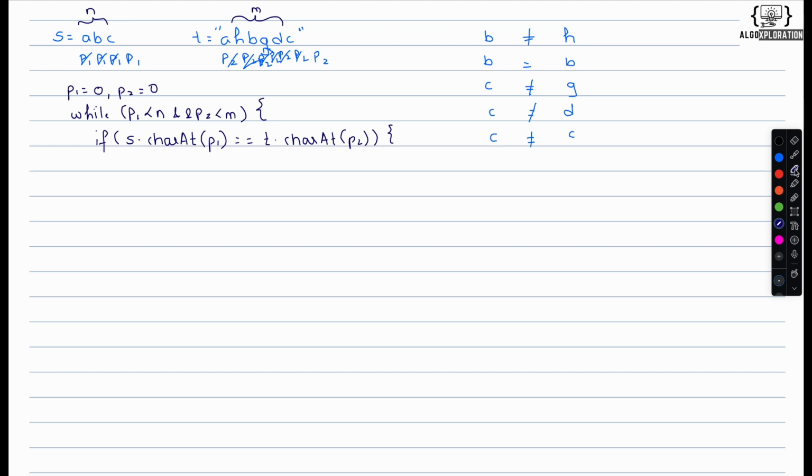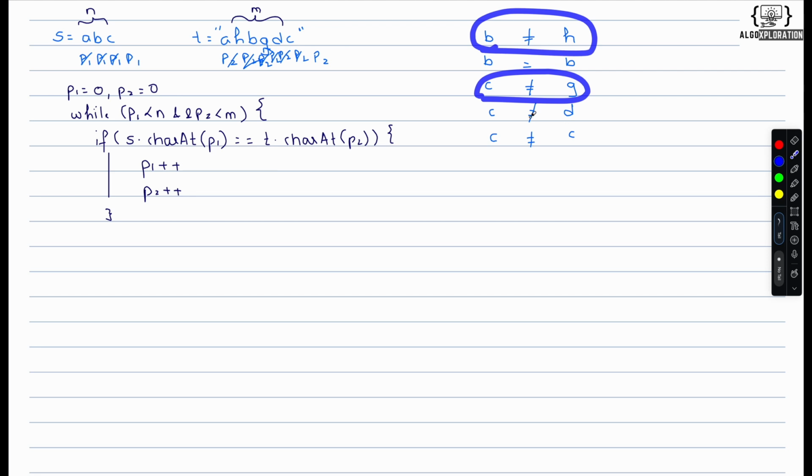So P1 plus plus, P2 plus plus. Else, if they are not the same, in this case P1 and P2 are not same, so at that time we are just moving P2 ahead, not P1. So else, just move P2.